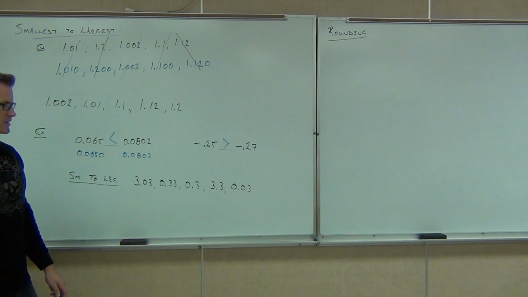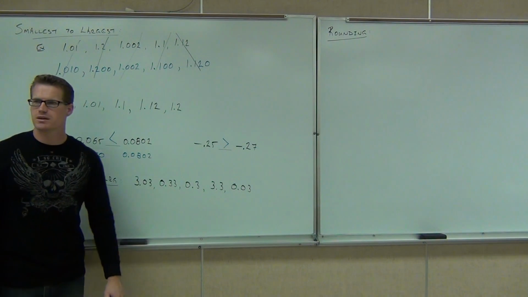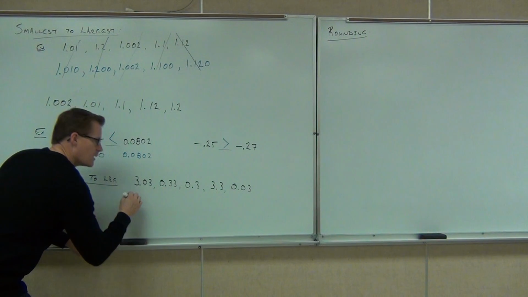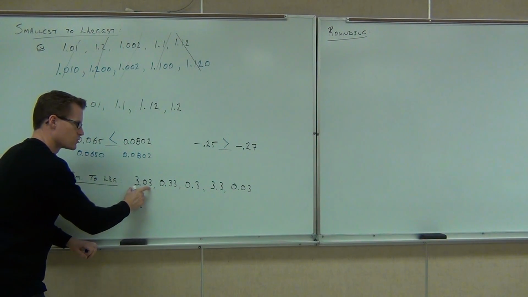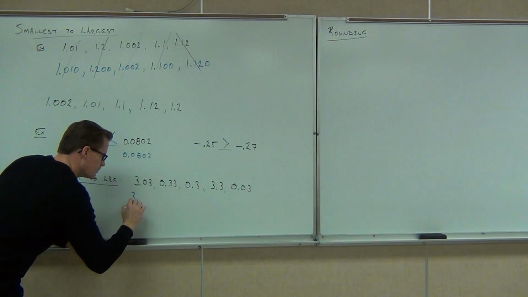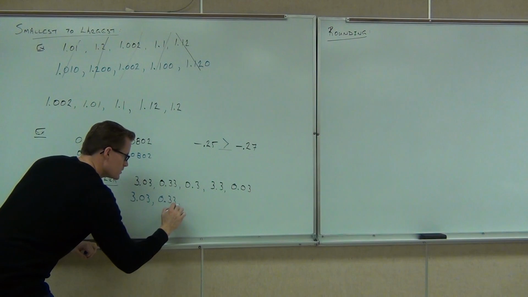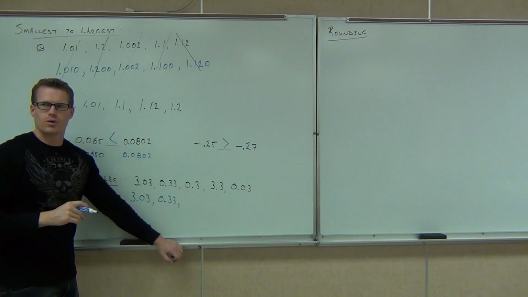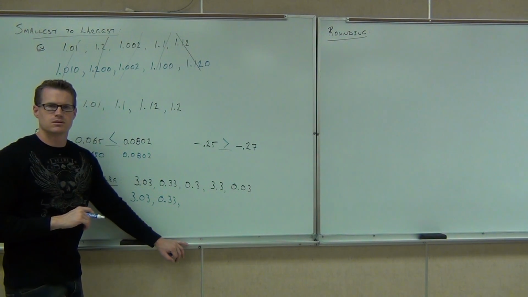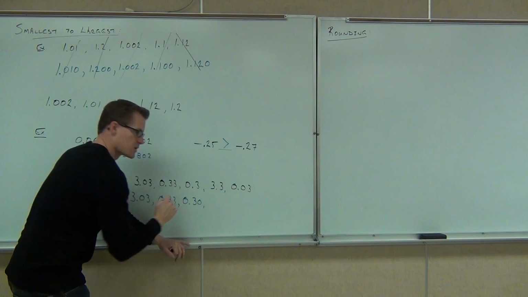Okay, next up. Wow, that's a lot of 3s. My goodness. Well, we better go start making those all the same length. So I know I've got 3.03. That's the longest number here. We have 2 decimal places, 2 decimal places, and 2 decimal places. So I'm going to leave these ones alone. However, when I get to the 0.3, what am I going to change the 0.3 into? 0.30. Good. And the 3.3 into what?